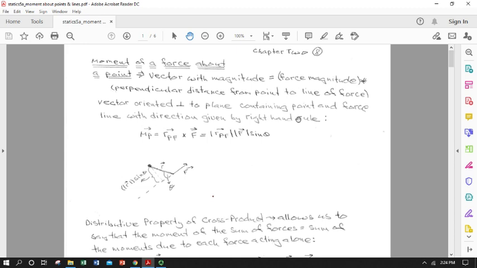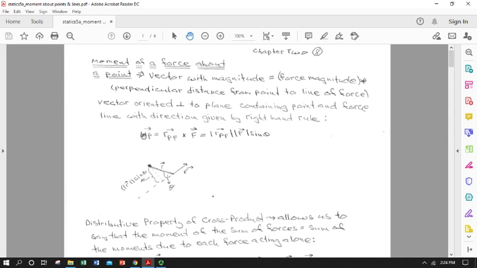That's a lot. It's a vector. It's got a magnitude that's equal to the magnitude of the force causing it, and the perpendicular distance from the point you're looking at to somewhere on its line of force. It's going to be one point on that line. It's always going to be perpendicular to the plane that contains your force line and your point, and it's going to have a direction, or a direction that it would cause rotation in, clockwise, counterclockwise. It's given by the right-hand rule.